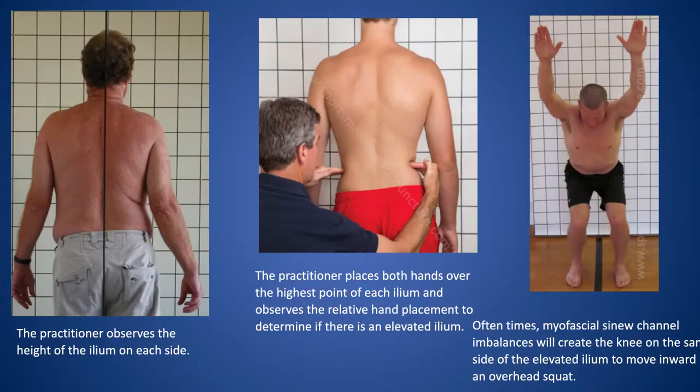You guys got anything to add to that? Yeah, I do. Actually two things. For the middle picture, of course, it's a nice chance to see an elevated ilium again, but it also gives you a good picture of how to assess the elevated ilium.